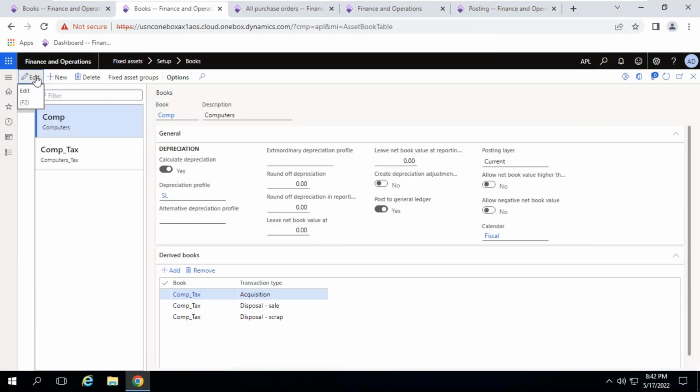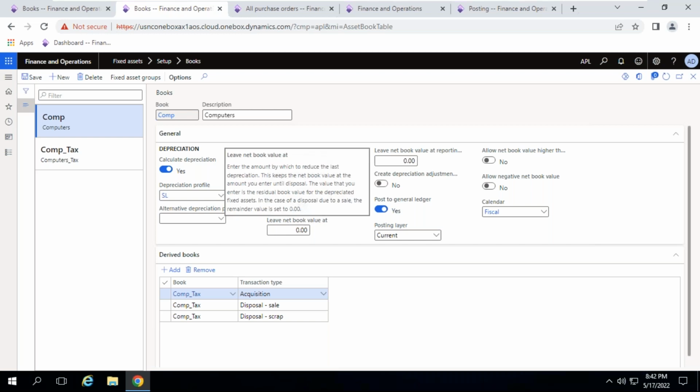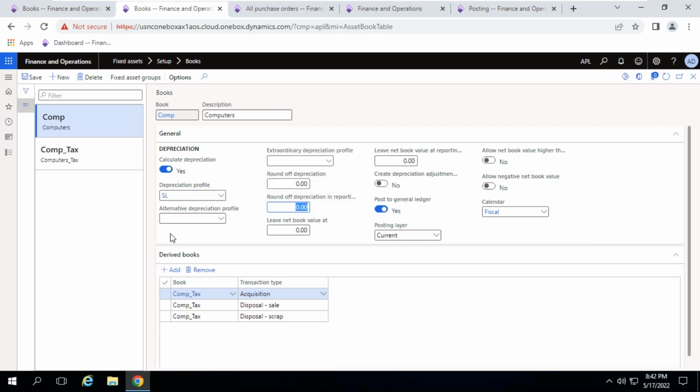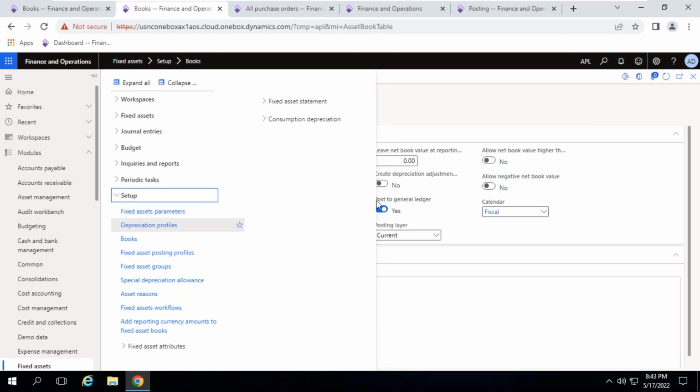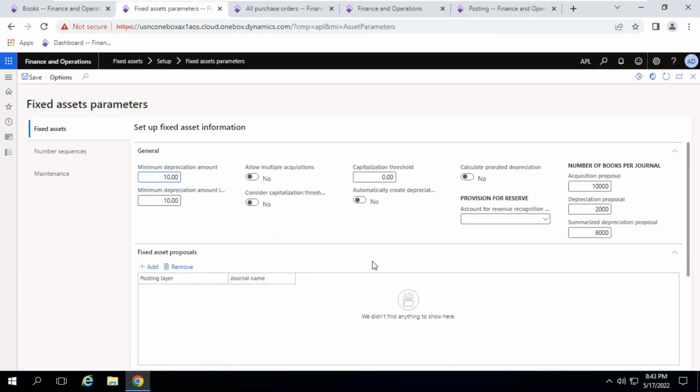Rounding of depreciation is available, in accounting currency and net. This one, the equation, we don't have. This is for depreciation. Let me verify whether the depreciation equation has round off.